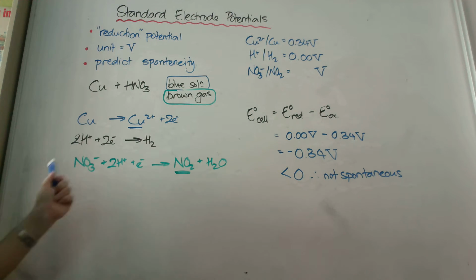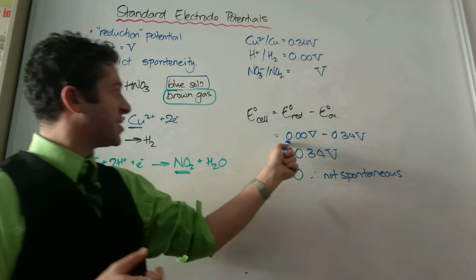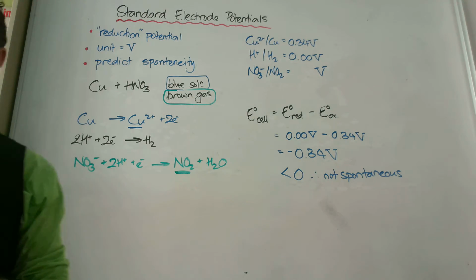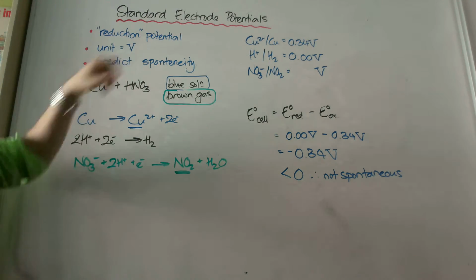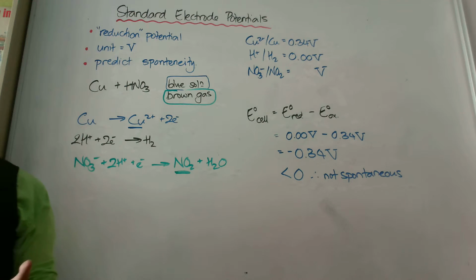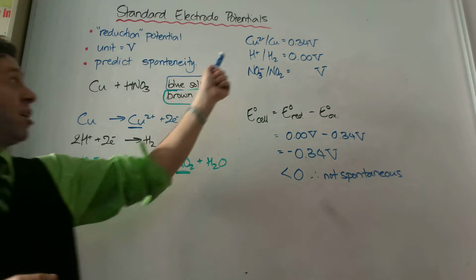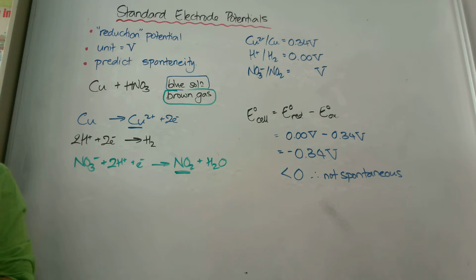Sorry, I don't have a value for the NO2, but it would tell us that the NO2 value must be higher than 0.34. Because this number here, minus 0.34, has to be greater than 0. Okay? So electrode potentials are values you'll find given to you in a data table. They were found out by measuring them against hydrogen, actually. Okay, where hydrogen was being oxidized and the other thing was being reduced, to see what we got as the value.